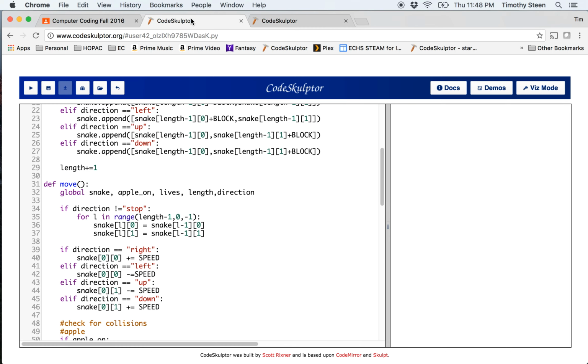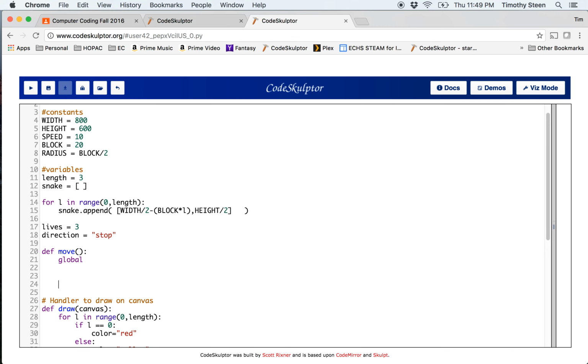Now, the truth is, since I've only done this once, I'm kind of spaced out. Well, here's the easy part. This is where we actually move it. If that direction that we have here, stop, if that direction is right, then right here what we're going to do is just worry about moving the head, which maybe sounds funny.